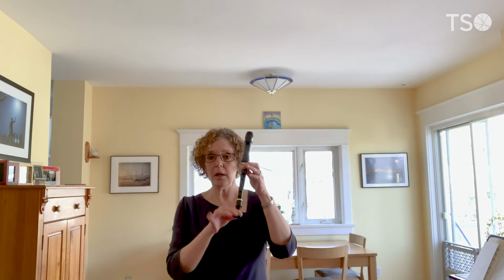All right, so it's going to start on the note B. I'm going to keep my hand down here for stability. If you can finger along while I'm playing as you're listening, it will help you. I also want you to notice my tonguing, how I'm tonguing before every note. And I also like you to notice how I'm taking a big breath in at the beginning, and notice where I take a breath in the middle of the Ode to Joy.